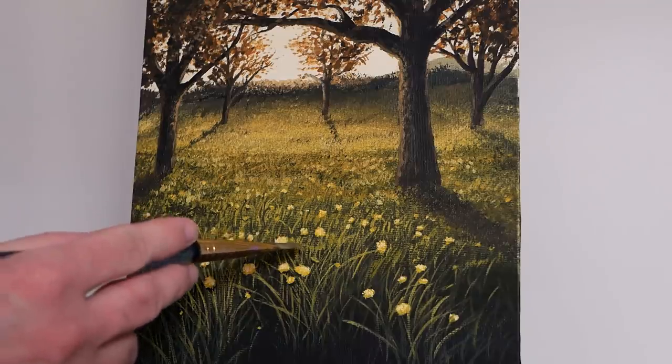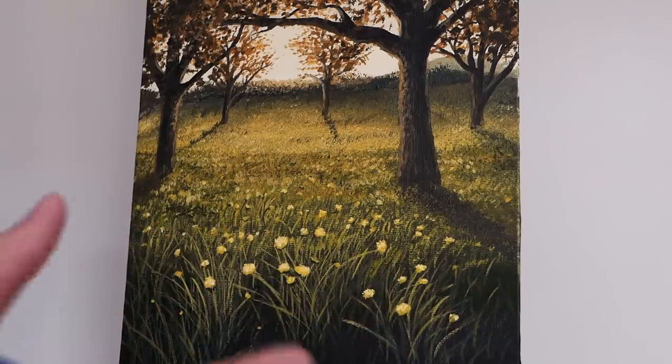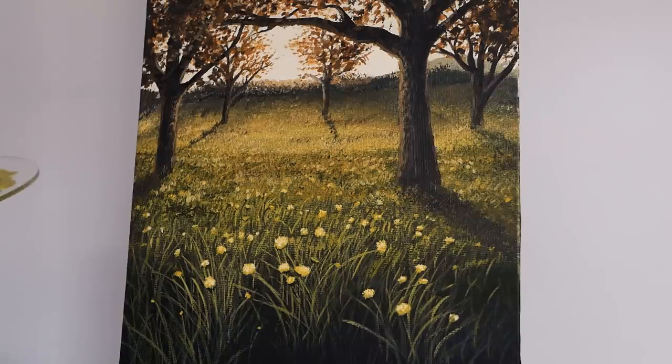We can go back and add more to the flowers to brighten them up. In this process, we did make it all much more uniform so they pop less. I think I actually like it that way, but it is something you can do. With that, there are a couple more things we can do with this piece.